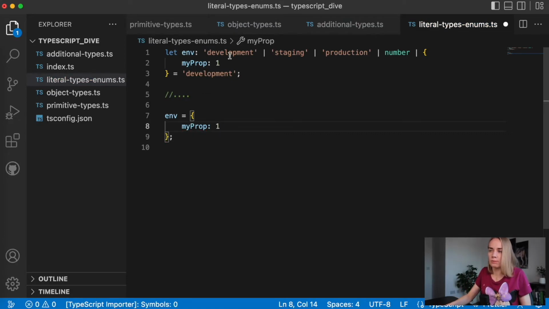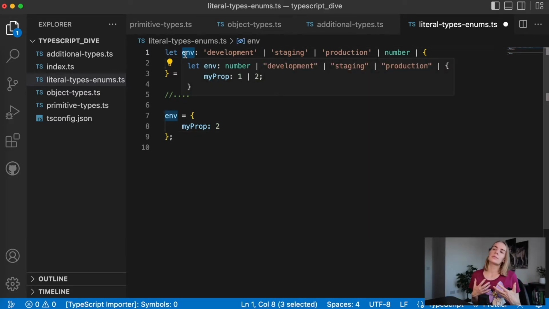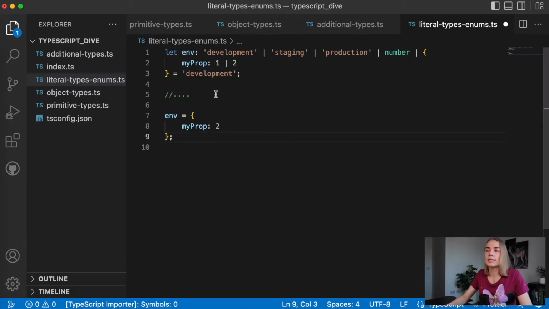If you want not only 1, you can do it like that, 2, for example. It just helps you tell your TypeScript program exactly which values you want, not only string or only number. Okay, that is literal types.